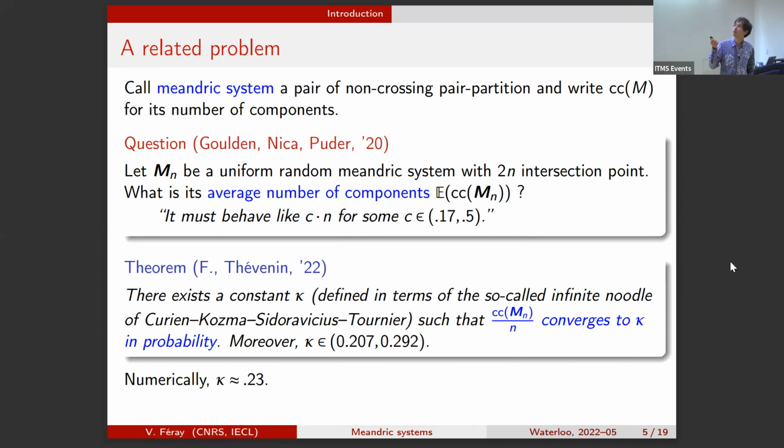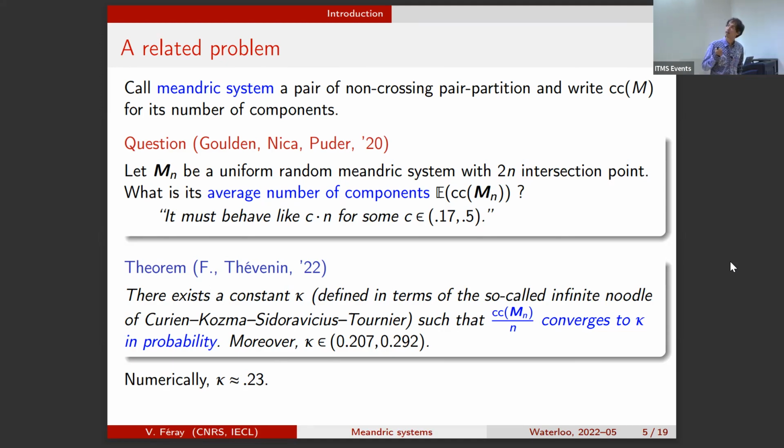And using this description, we could also improve the bound on the constant, and that's our bounds, and you can compare. So numerically, if you do a numerical estimate, it's supposed to be around 0.23, and we can say that it's between 0.2 and 0.3 roughly. Okay, so that's what I will explain. In fact, the ideas of the proofs are not that complicated. So I will give you, in the second part of the talk, the main idea of the proof.